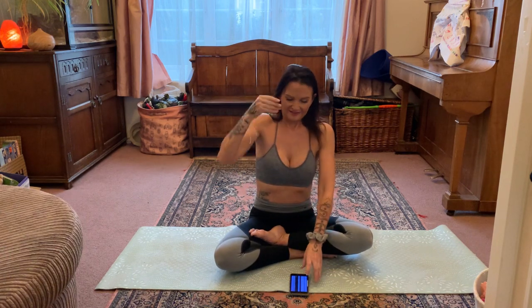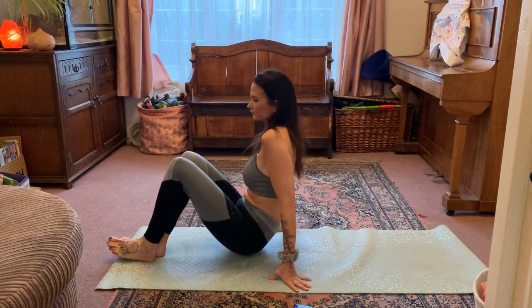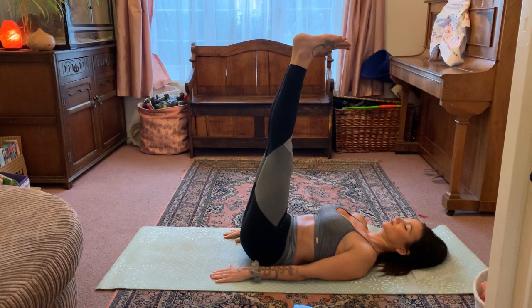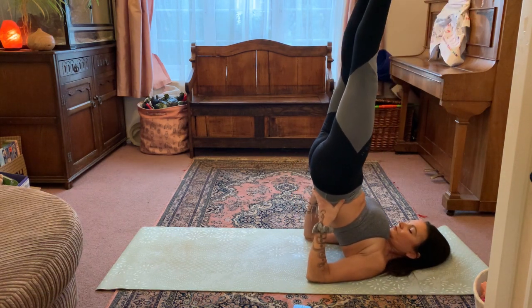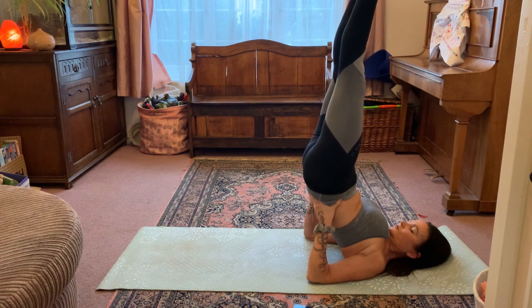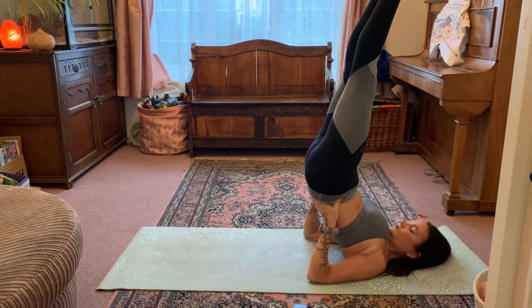Big breath in, and if you're going to join me in a shoulder stand, we're going to roll onto our backs now. And you can either keep the feet upwards or up the wall for an inversion, or rock onto those shoulders, close down the eyes, use your hands to support the back, don't turn the head. And this beautiful inversion, if you ever get jet lag or you've traveled time zones, this will help any discombobulation you're feeling and reset you.